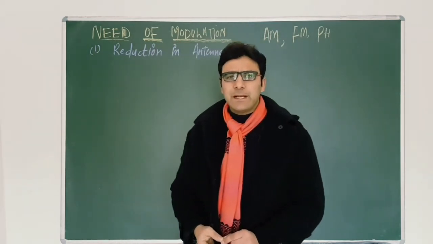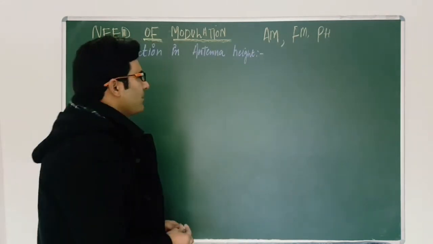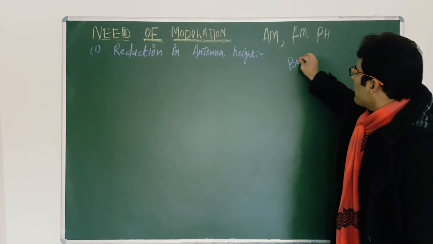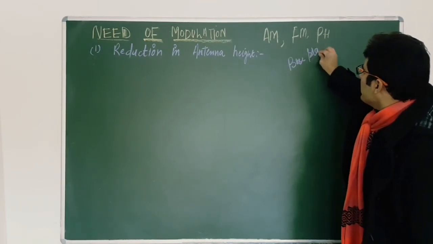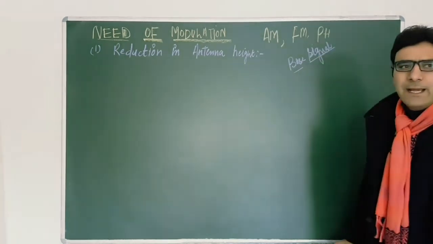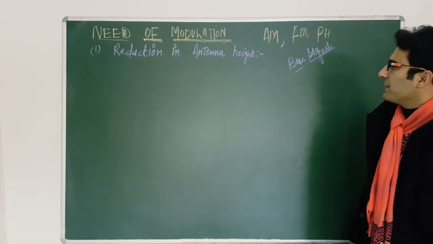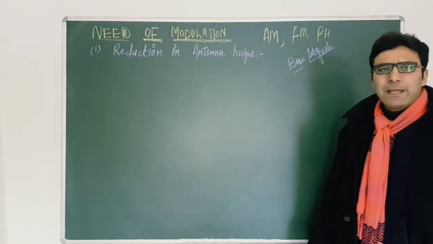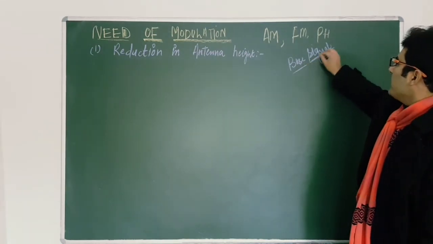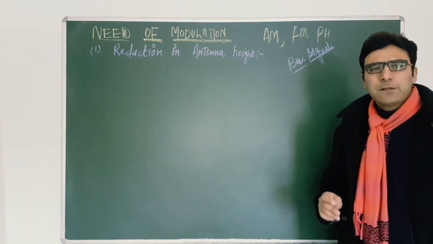यानी हमें एंटीना कितनी लगेगी? कभी कभी अगर हम बेस बैंड सिग्नल, we have discussed what a base band signal is. Base band signal is that type of signal which is without modulation. यानी बेस बैंड सिग्नल वो एक सिग्नल है जो विदाउट मॉड्यूलेशन होती है. हम पहले इस रिडक्शन इन एंटीना हाइट में क्या करेंगे, हम पहले एक ट्रांसमिशन करेंगे एक बेस बैंड सिग्नल का जो विदाउट मॉड्यूलेशन होगी, और दूसरी सिग्नल का आफ्टर मॉड्यूलेशन.